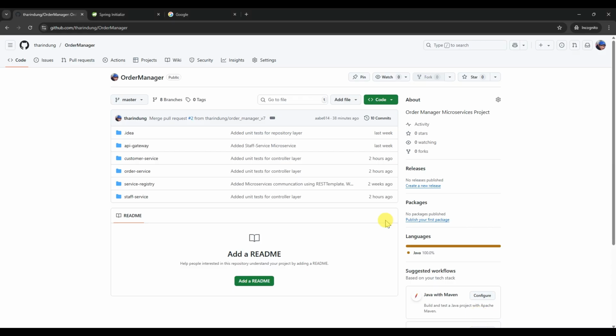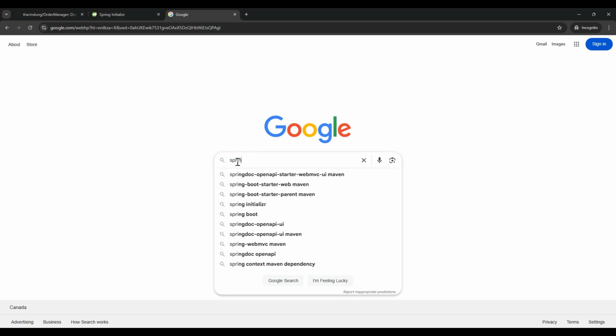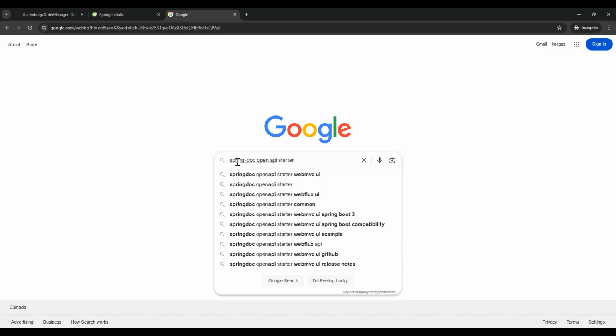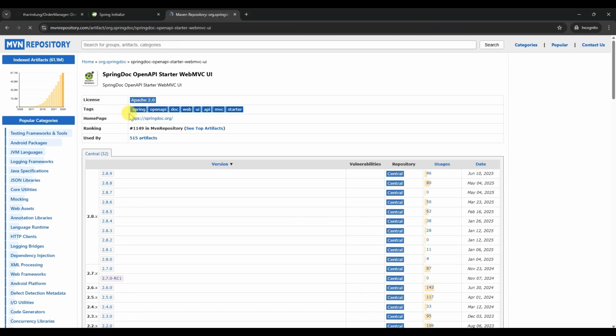We can search the dependency Spring Doc OpenAPI Starter WebMVC UI Maven. So we can go to this MVN repository and we can get the latest version.